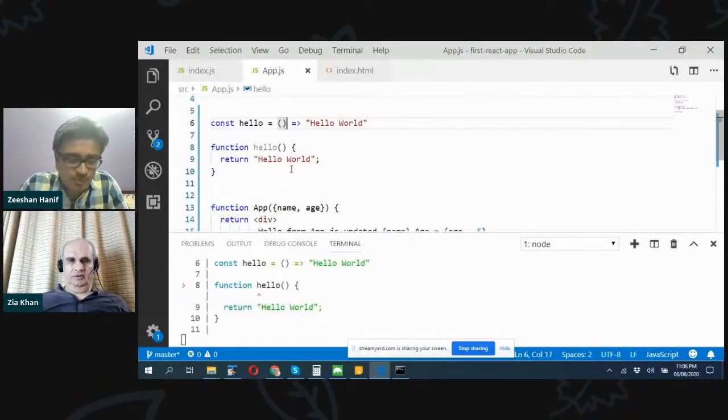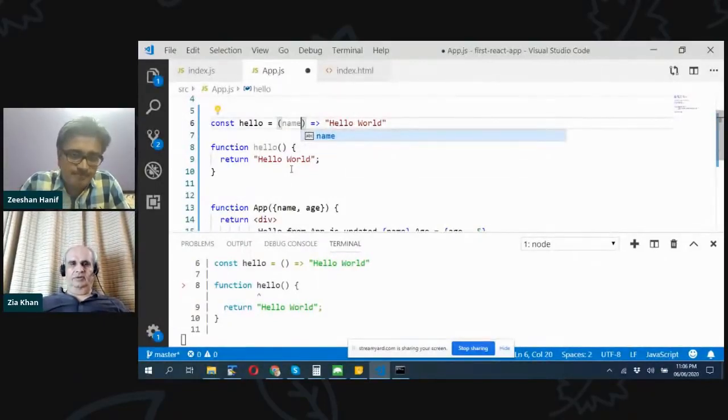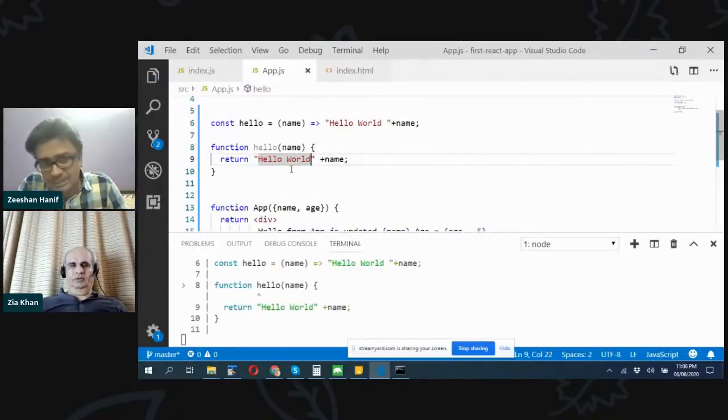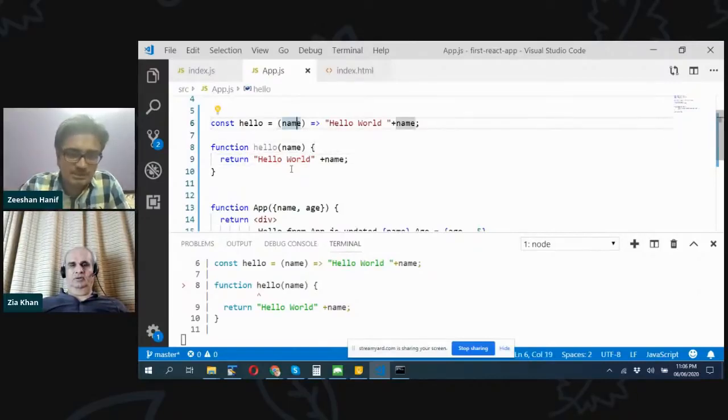And now if I want to provide a property, let's say name, this is how it will work. In the context of destructuring, which we have discussed a moment before, we are expecting an object which is coming in, and that object contains the name property. So we'll use this way.